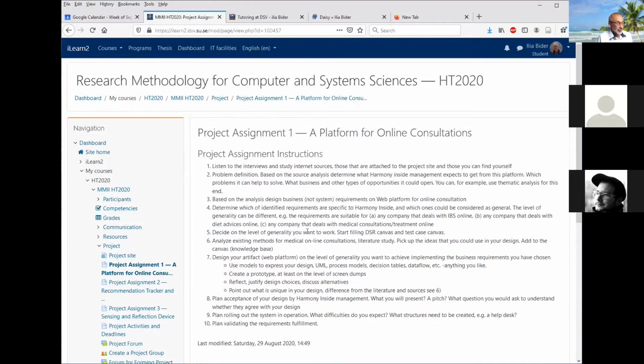And then, because it will be on some level of generality, you need to adjust your solution, how it will be implemented in Harmony Insight. And then you need to sell it to Harmony Insight managers.